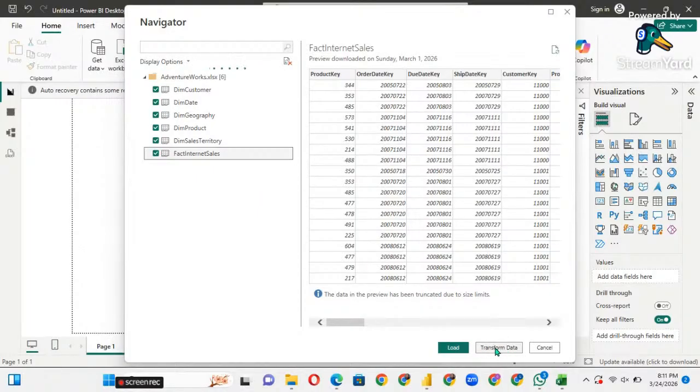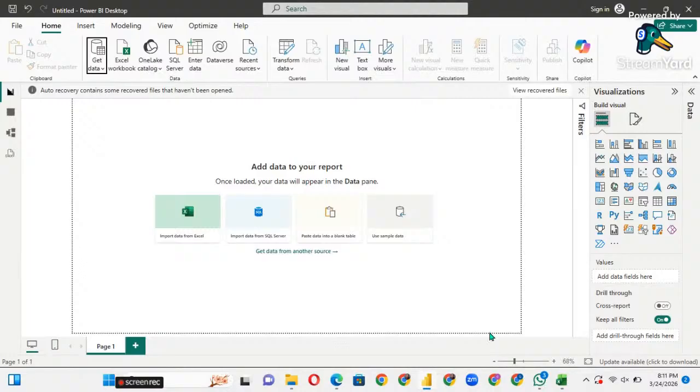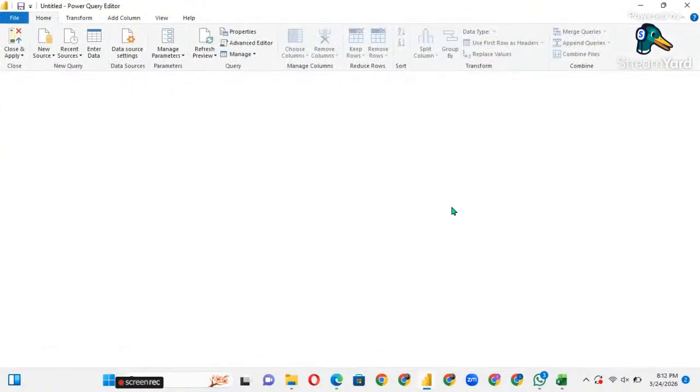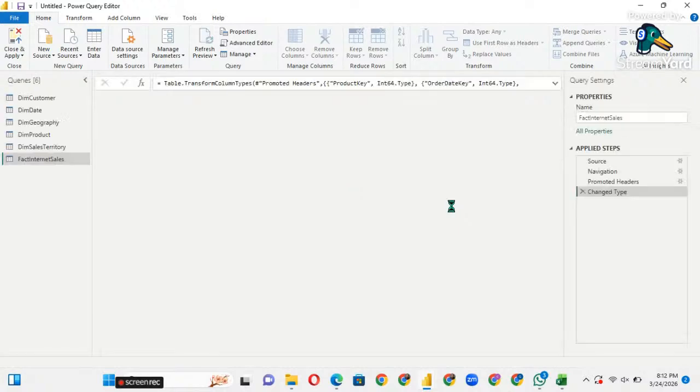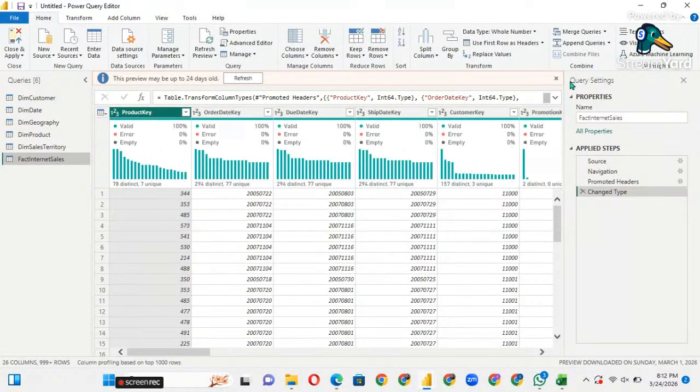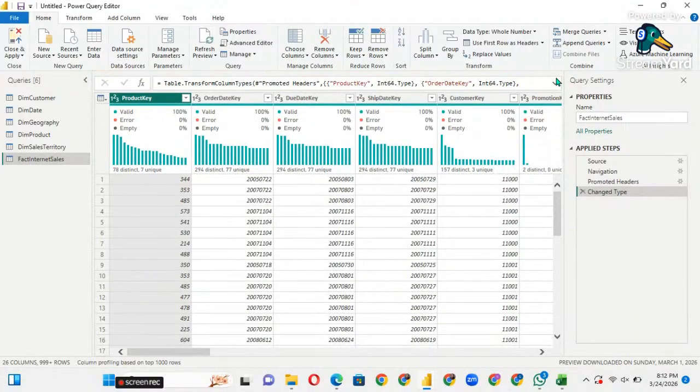I'm going to click on Transform here. When I click on Transform, it's taking me to the Power Query Editor. Power Query Editor is an editor that allows us to transform our data. It's more like a click and drop thing. You don't need to write plenty of formulas or do anything in order to be able to clean your data. You can just click on something and a lot of changes are done to your data.